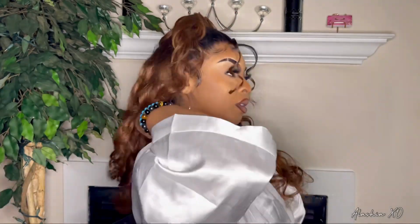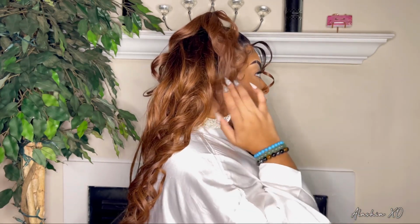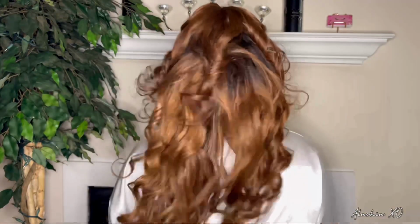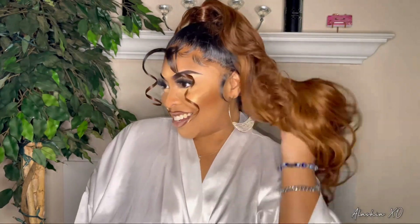So I am gonna do a 360 for you guys with a camera, that way you can see how this wig looks all the way around. So here we go, we got the side. The back and the other side. So yeah, I am feeling her. These curls, they doing some big things over here. Absolutely.